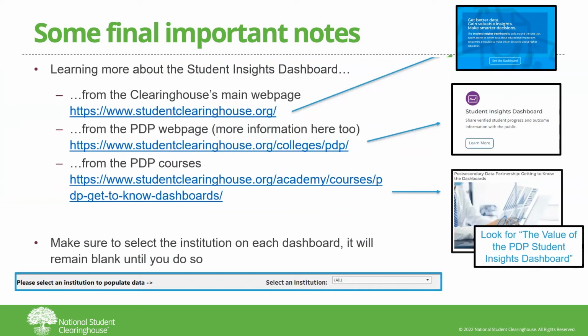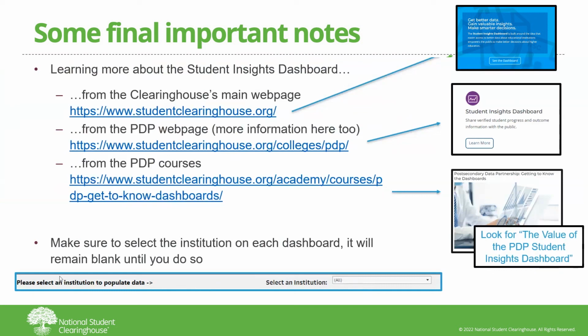But importantly, I also want to call out one key functionality that we try to make very clear on all of the dashboards. When you go to any of the dashboards, the enrollment, CAR, and so on, the dashboard itself will be blank when you land on it initially. That's because you do have to select an institution. At the top of the screen, you will see these words, and we've tried to make this very clear to all users that you have to select an institution to populate data, and that in this dropdown, you should select the institution that you're trying to see the data for.